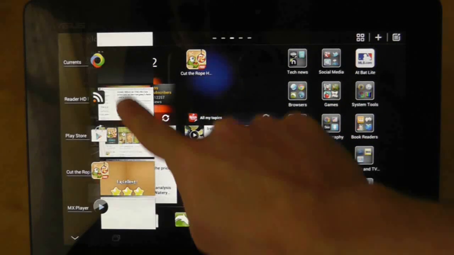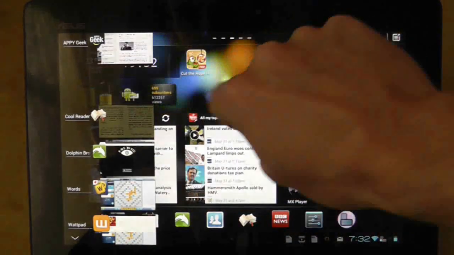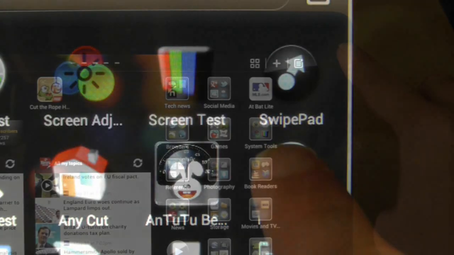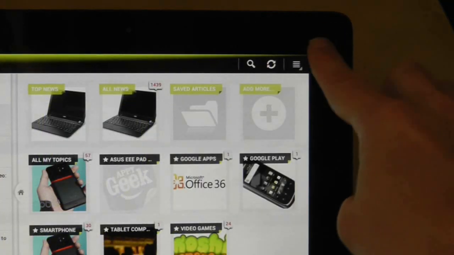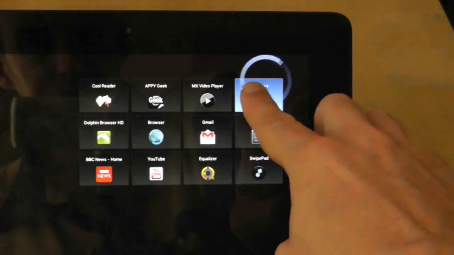Don't forget that button in the bottom left-hand corner of the screen either. It's a quick and easy way to look through your recent applications and go through them. Finally, try this. It's called Swipepad, and it enables you to swipe your finger from off the screen onto the screen and launch a mini applications launcher. You can set up any applications you want or favourites, and it's absolutely perfect.